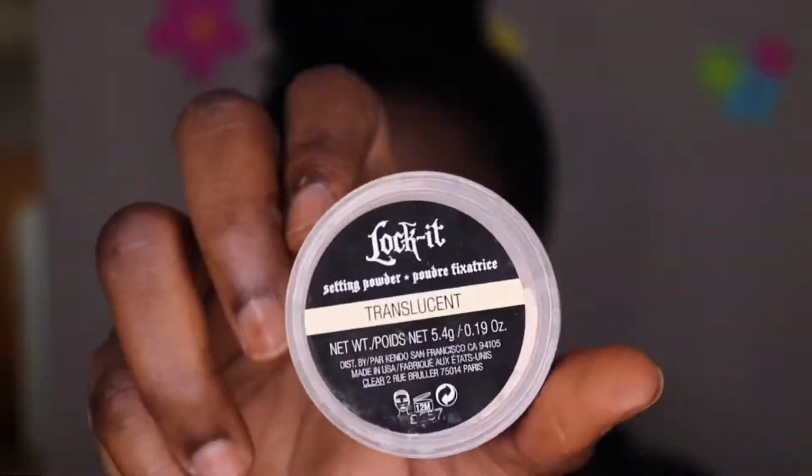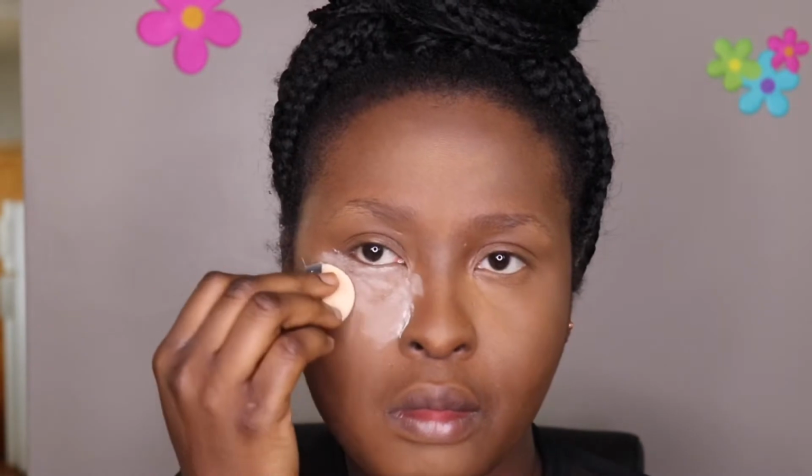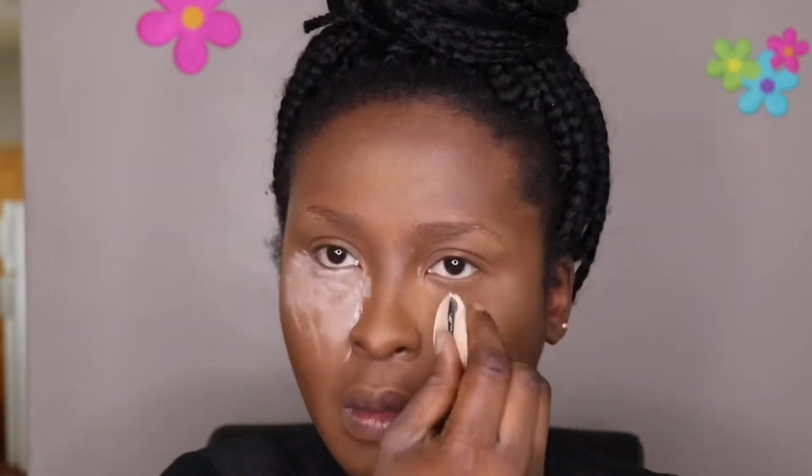Then I'm going in with translucent powder. This is more like baking the face. I use this powder to bake my face more. That is, I'm going to leave the setting powder on my skin for a while, then dust off after a couple of minutes. That's after I realize that the powder has sunk into my skin properly.